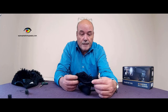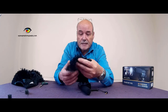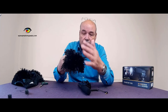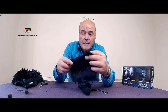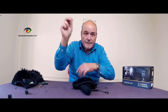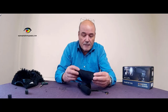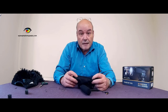It creates a wind shield or wind noise reducer. You can buy dead cats - they're not very expensive - but this is just a trick to show you how you can make your own if you have a cushion or a bean bag or something like that you're not using anymore that has hairy material on it. Very easy to cut the section out and make your own. So I'll fold it over and with needle and thread start sewing. I'll pause the video and come back when it's sewn together, then we'll pull it onto the microphone, go outside, and show you the difference between having it and not having it.